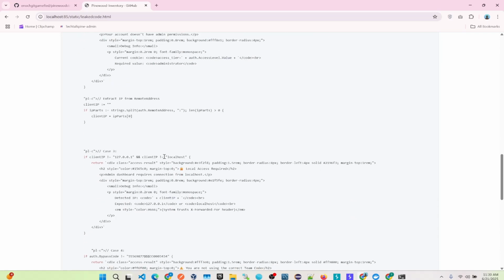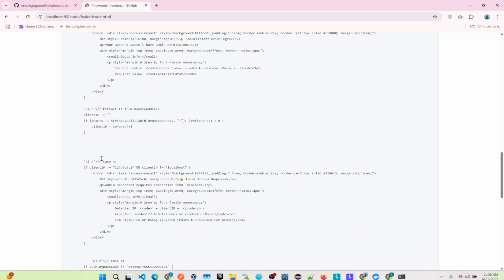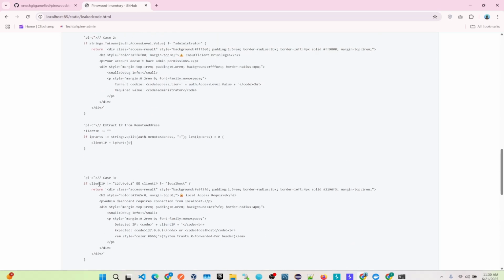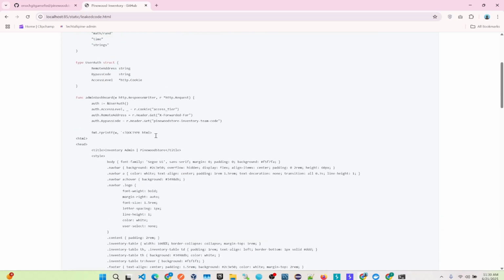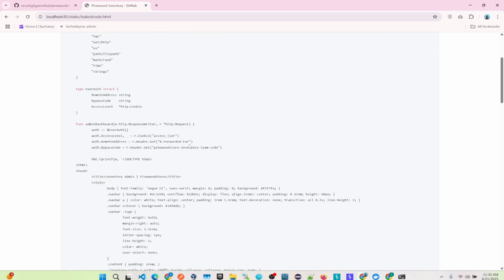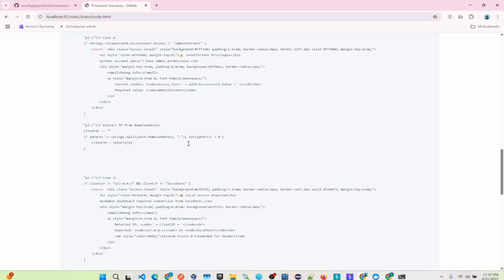And the third case, I just want you to pay attention. This is client IP. You might ask yourself, what's a client IP? Now we read a different value from the X-Forwarded-For header. What it does here is extract, like I said, I gave a little bit of hints, but I'm sure you'll be able to tell, from the remote address in the header, the IP address.